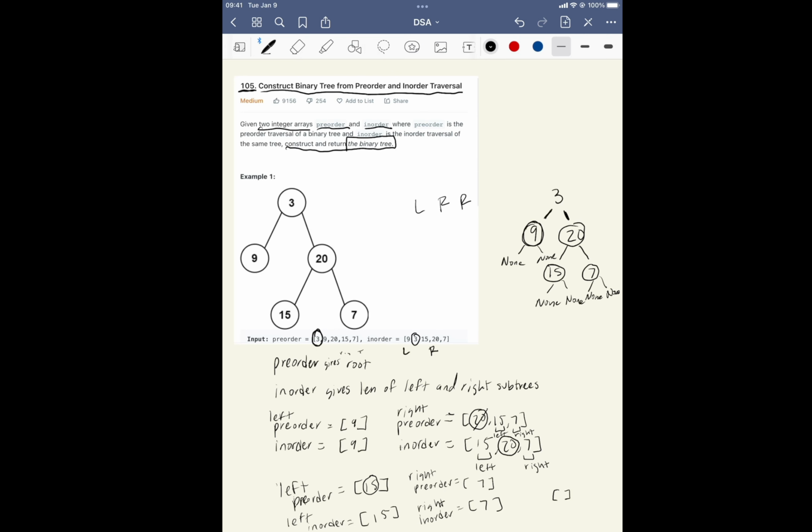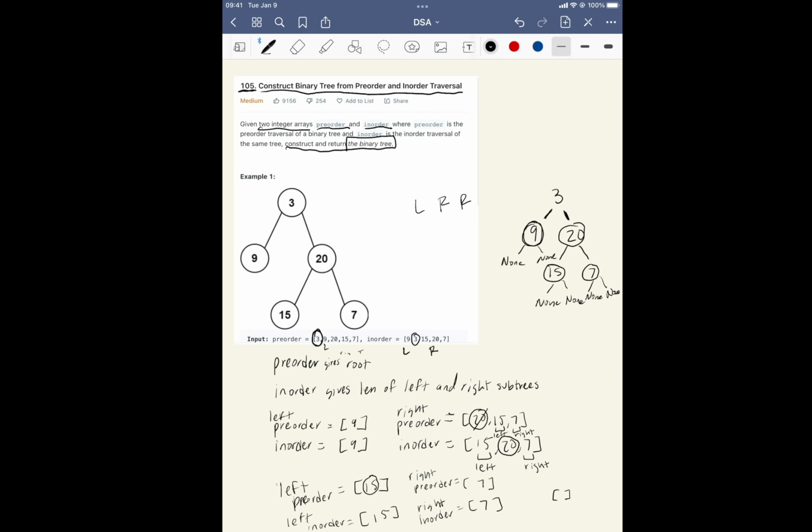And you pass those left and right areas in, you use those for the next node. So you use your left and right as your new preorder and in order traversal.